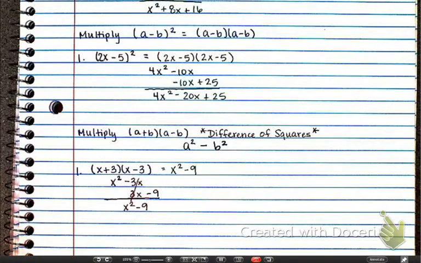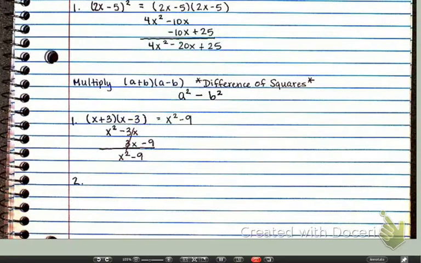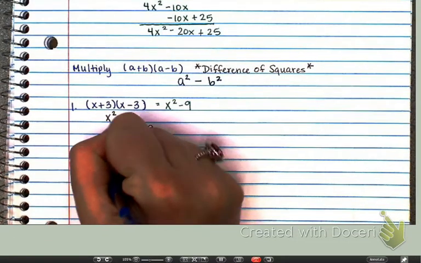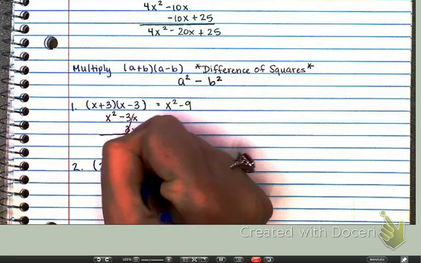So if what's in your parentheses is exactly the same, where one's a plus and one's a minus, you multiply the first 2 terms together and you multiply the last 2 terms together and you call it a day. If you forget the rule or the trick, you use the distribution method and the box and see that they cancel out. Okay, so let me give you one to try. And I don't care if you use the trick. I don't care if you distribute. I just care that you can do it.